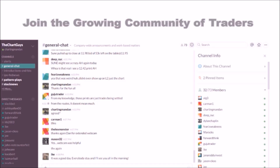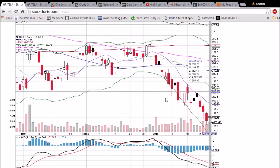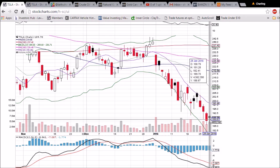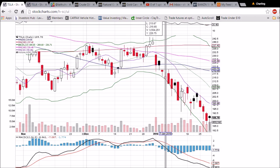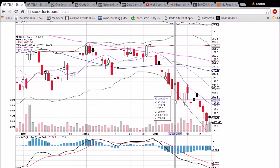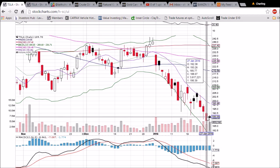Looking at Tesla on the daily and weekly time frame — a bullish reversal candlestick formed today after setting a lower low, so new support down at 182.41. We need a green day to confirm this reversal. We haven't had a strong bullish reversal confirmation in quite some time for Tesla. A nice green day breaking 191.28, and ideally the day before its high of 193.26, would be a great sign.